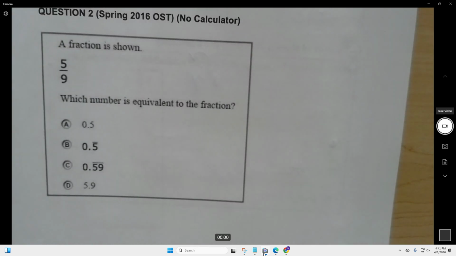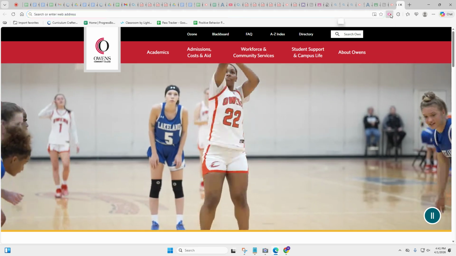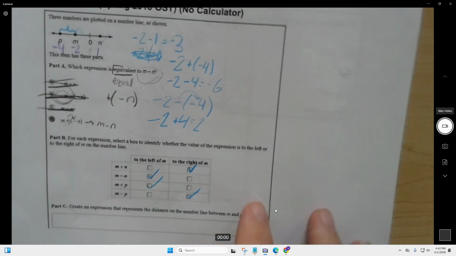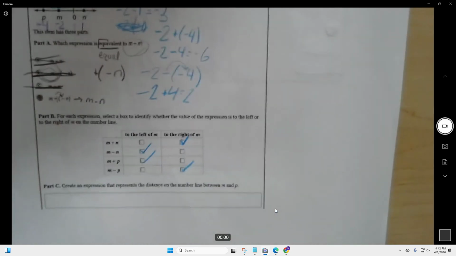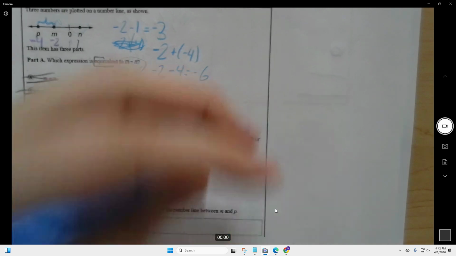All right, so that is the end of that standard. Oh, hold on one second. I did say I would go back to another question. So we're back to the end of question 4, part 3 of question 4. The reason that I wanted to come back to this was mainly because I wanted to double check myself. This seemed deceptive, but it really is what I thought it was.